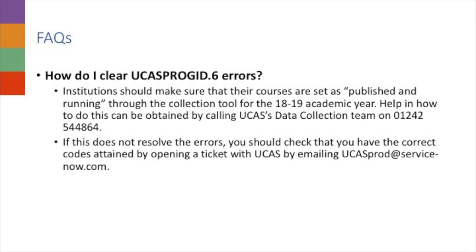Okay, so the last bit of this, we're going to just take you through some frequently asked questions. So, firstly, a question that we've been getting quite a lot is related to the UCAS prog ID and getting errors around that. So, institutions should make sure that their courses are set as published and running through the collection tool for the 18-19 academic year.